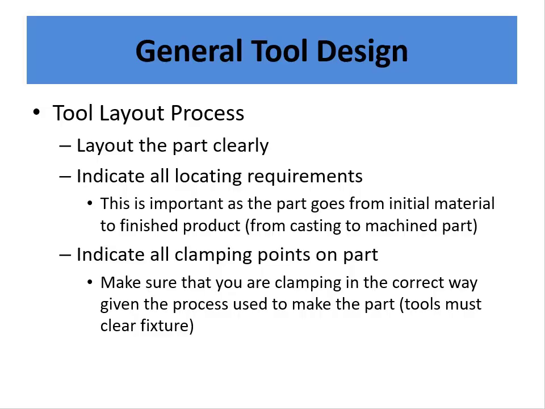So, if you have some part, and this is just very generic here, you have some sort of fixture, and then you have some sort of part, and let's say the part is like this, and you're going to clamp on the part. You might want to clamp here and here. If you clamp here and you put pressure on the part, it may bow like this or something like that. This is an exaggeration, but that kind of thing can happen.